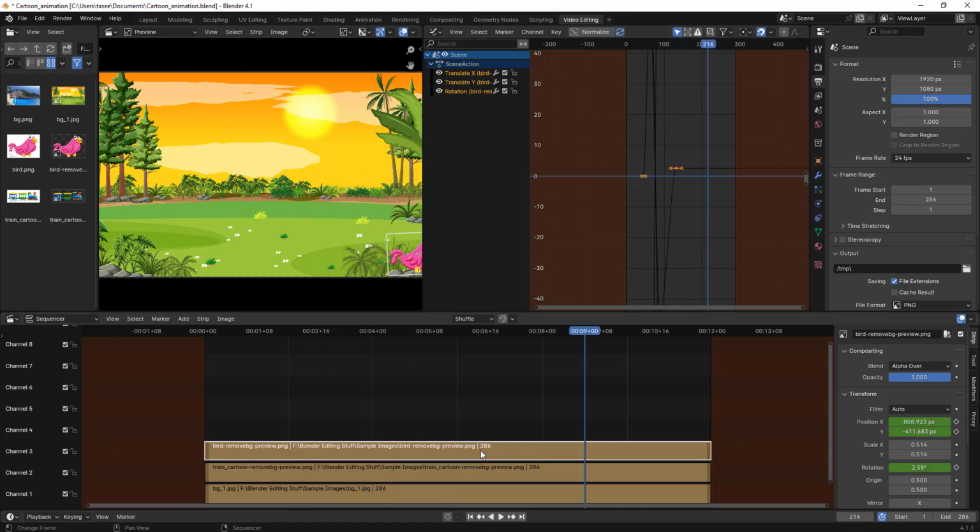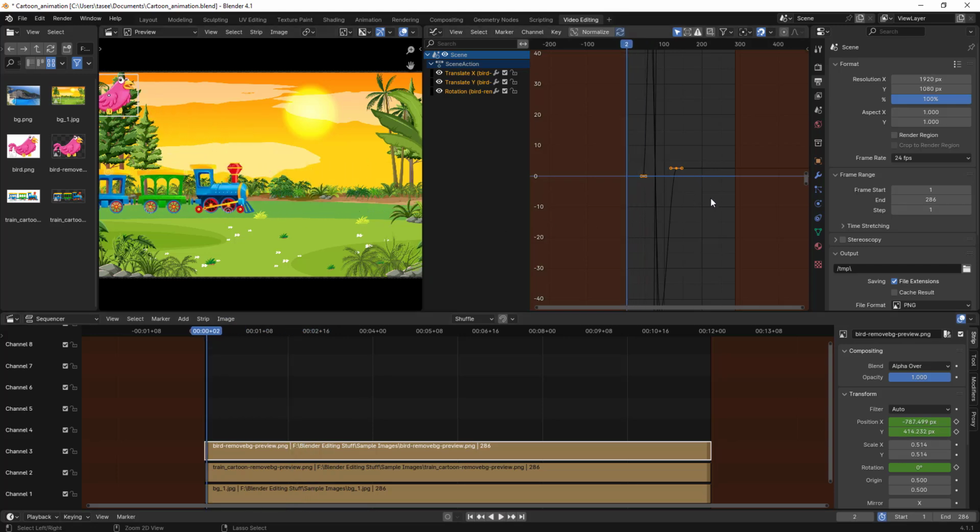But if I select this clip, this is nothing but the bird one. If you see, let me just zoom out. To zoom out, press Control, hold the middle mouse button and roll it backward. So I'm just zooming out. I've shown you how to do that in previous videos, and there is a video I've already created on how to work with graph editor, so you can watch that if you are not able to understand that part.